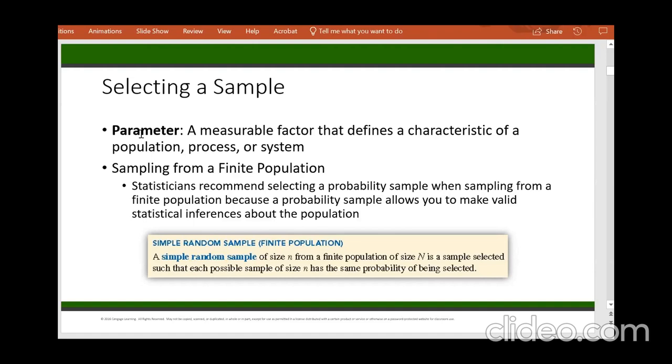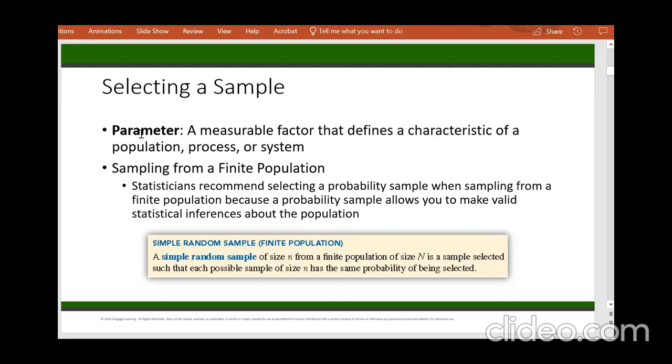In this course, we're going to be mainly interested in three parameters: mean, the population average. So that's the first one. The second one is the population standard deviation. And the third one is the population proportion.